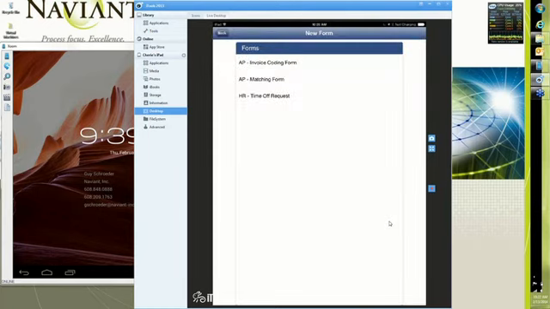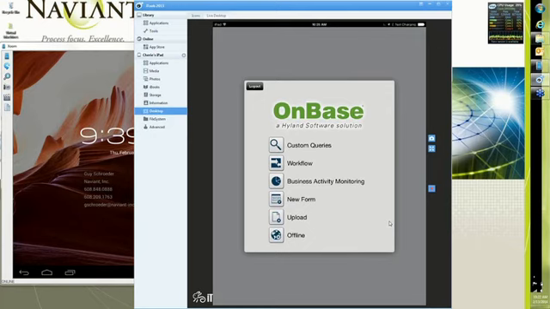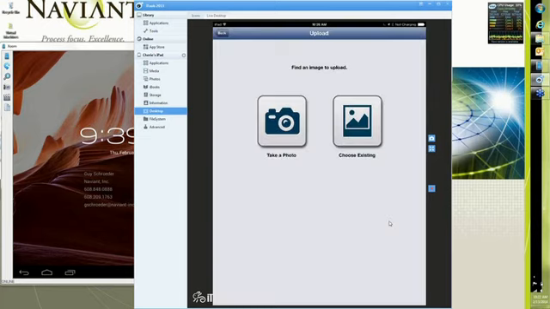So that's your e-forms. Now, what if you actually had a process where maybe I need to capture a picture, think of a claims adjuster application, maybe I need to actually capture some documents. We can use the upload feature here. Now, I'm going to show you how beautiful it is outside in Verona, Wisconsin here, assuming that this comes up well. But you can see I can take a picture, or I can choose an existing document that's on my phone.